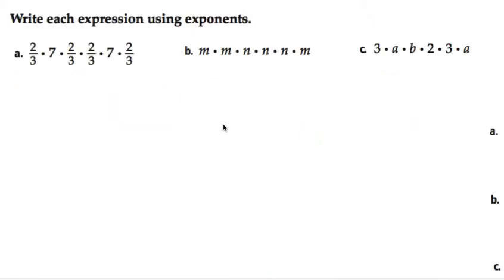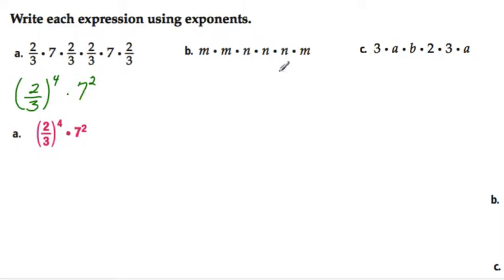All right, here's a couple to try. Let's go ahead and just work on these together. So the very first thing we're going to do is to reorder them, right? So we're going to have 2/3. How many times is that going to happen? 1, 2, 3, 4 times. So we're going to have the number 2/3 times itself 4 times. I'm just going to go right to the answer here. I think these are easy enough that you'll be able to see what's going on. And then we're going to have 7 multiplied by itself twice. And then just put a multiplication sign in between there. So let's just double check our answer. So we have 2/3 to the fourth power times 7 squared.